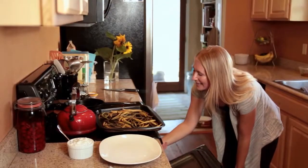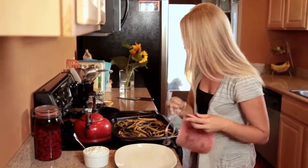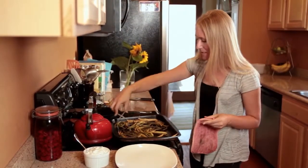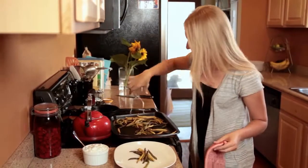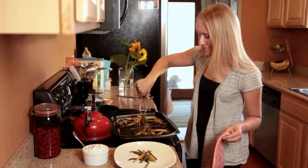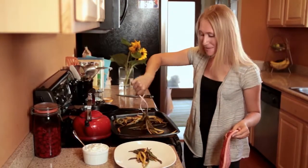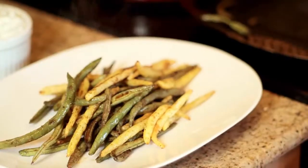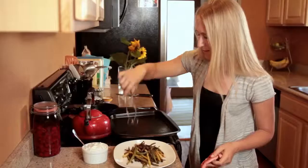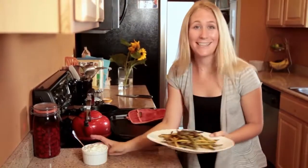So they get a little bit wrinkly, but they taste so good. So I'm just gonna pile them onto a platter to serve them because they look really pretty when they're all piled. And you'll notice that the green beans are green and the yellow beans are yellow, but that the purple beans turned green in the oven. Okay, so I'm just gonna grab the sauce and we'll see what John thinks about these.